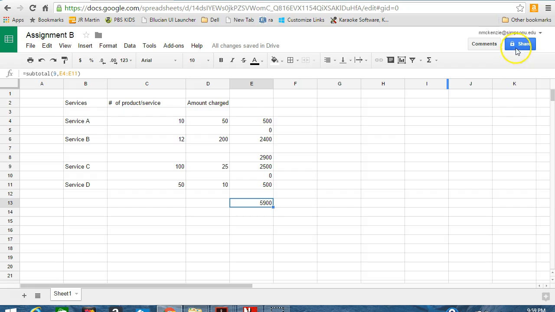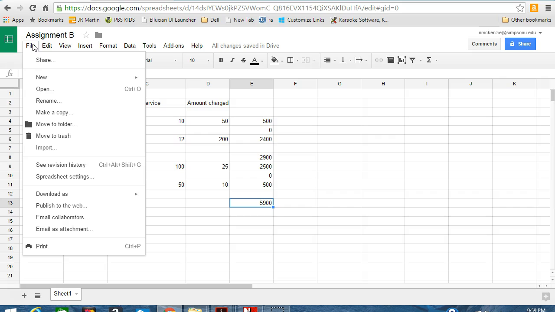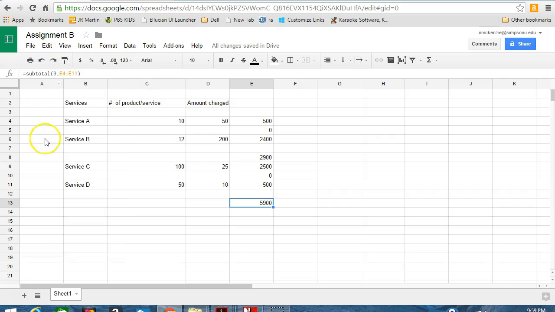You can share this with me, and then I can open it up with Google Sheets, or you can print it as a PDF. And I think actually it lets you save as PDF. Publish, maybe not. So yeah, you can print it if you have a printer that's a PDF printer.